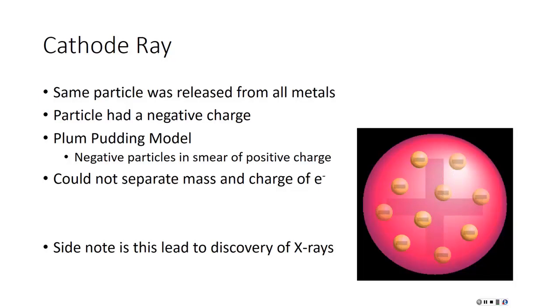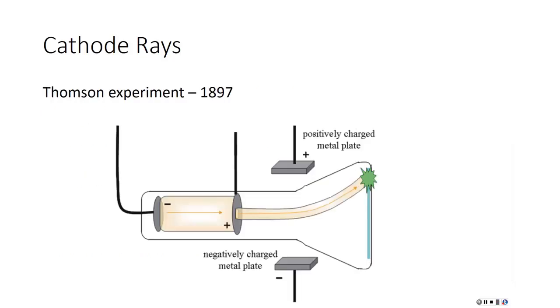As a side note to this, the experiment actually discovered X-rays as well. So when these particles are zipping down between the plates, if it zips down and then hits the metal plate here, there's a lot of energy from its motion that's stopping, and that energy has to go somewhere. So what happens is, as your electron zips down, when it hits this plate and stops, the energy goes off as X-rays. And then this led to the discovery of X-rays that we use quite a bit today.